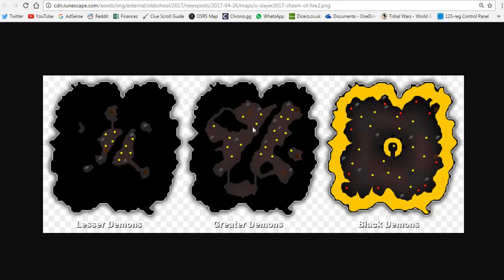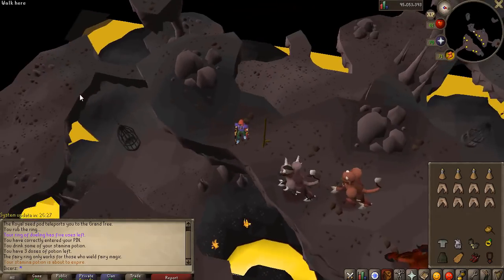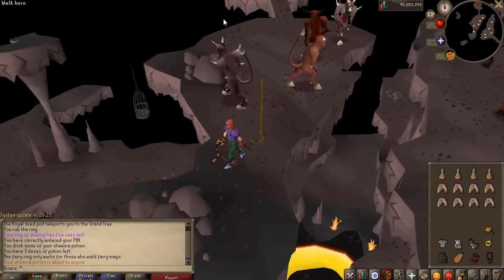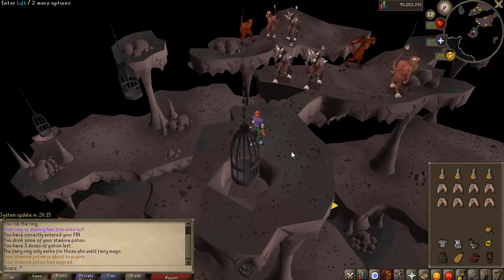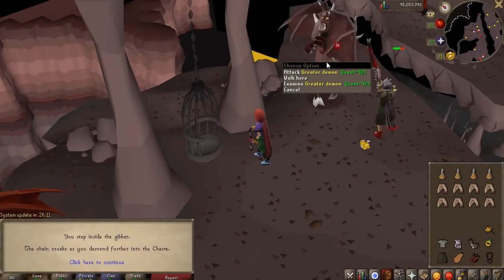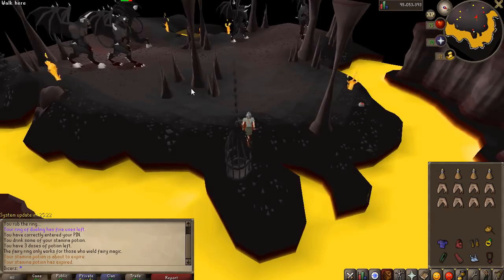There is a new dungeon for demons located in Zeah, north of Shayzien. Holy shit, this place looks incredible. This place is awesome. Holy crap. So the top floor is lesser demons. Once we get down, enter the lift, and it's like a cage. Holy shit, this place is so cool. There are greater demons down here. On the bottom floor, there are black demons.